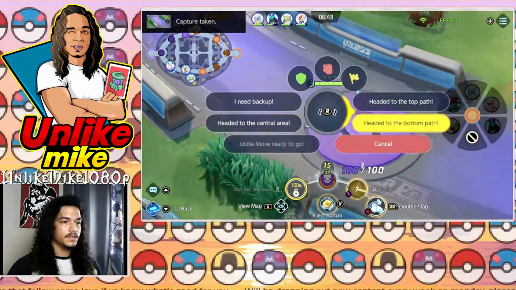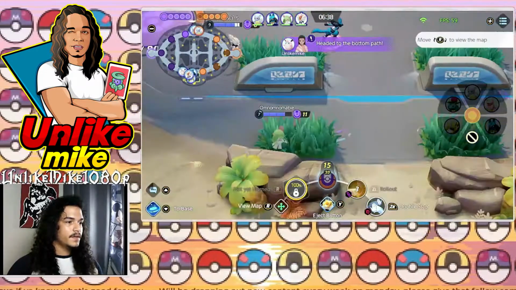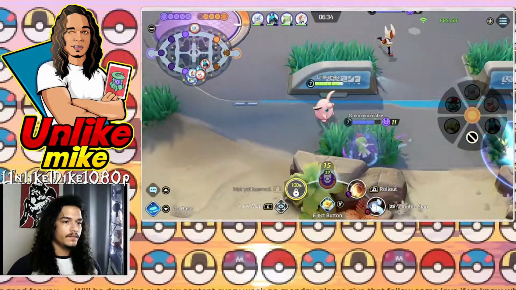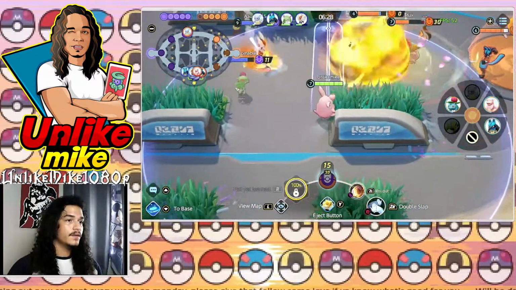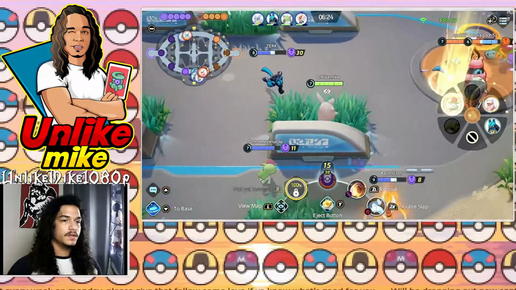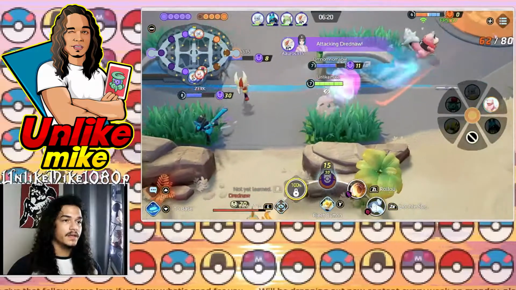Oh, I guess I took a picture. I meant to do that. Yeah, definitely. You should always be using your pings or whatever they're called in this game. Let your team know what's going on. There's nothing too aggressive that I want. There goes Cinderace's Unite move. I'm not too sure about that.